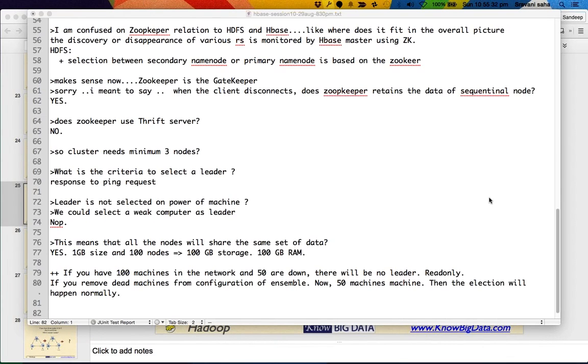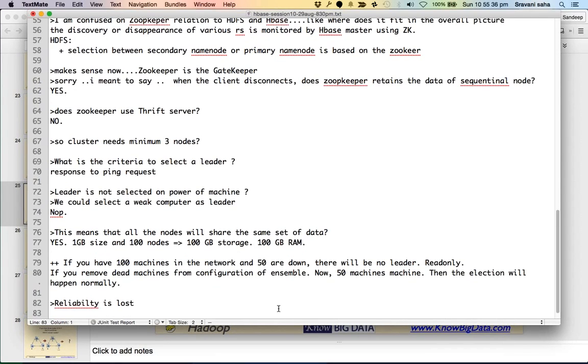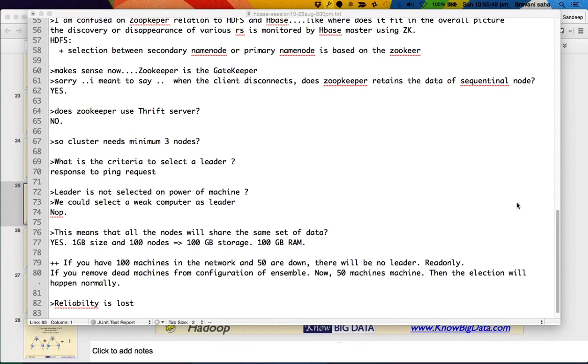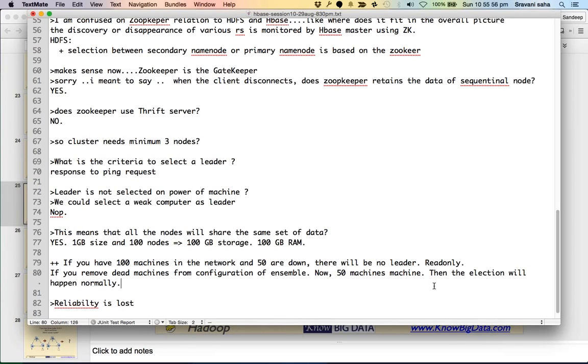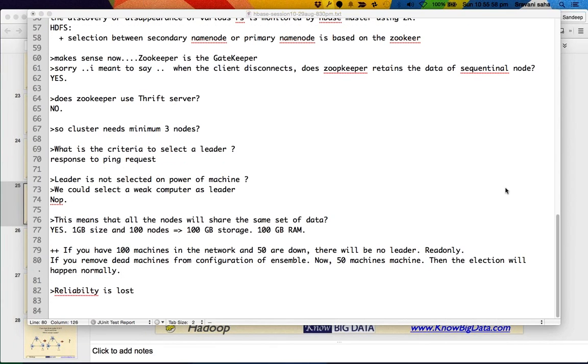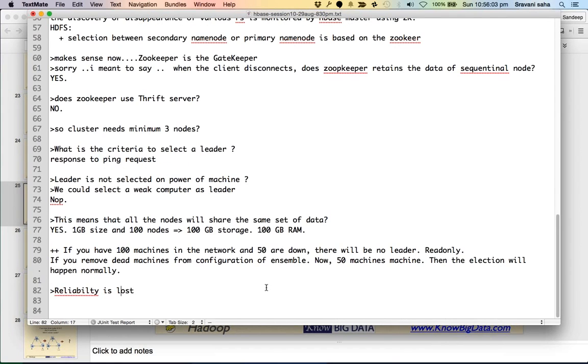I'll answer Alex's question a bit later. You will get your answer, I think. So Sanjay's answer is that reliability is lost. Good. And why is the reliability lost? What is so special about 50% of nodes?